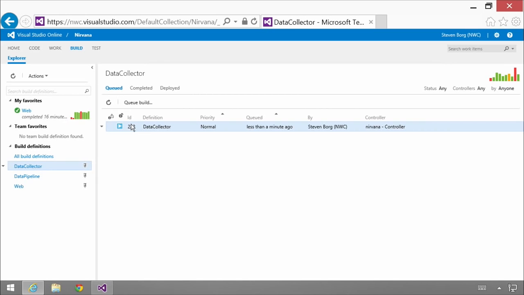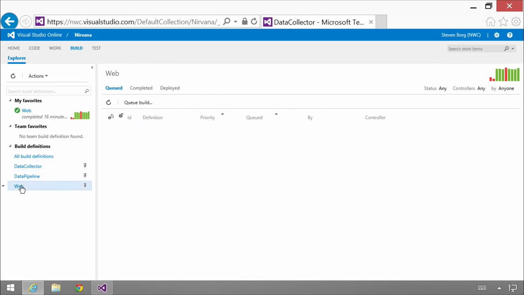Now, if I go over here to the web, I'm going to ask James to check in some code against the web. Why? I like to see continuous integration being fired. So go ahead and check one in for me if you would. Yeah, and I'm just going to preface this real quick that I'm checking it in with a related work item as well, and we're not queuing it. I'm not over here right-clicking on the build and queuing it. It's being triggered purely based off of my check-in. Yeah, exactly.